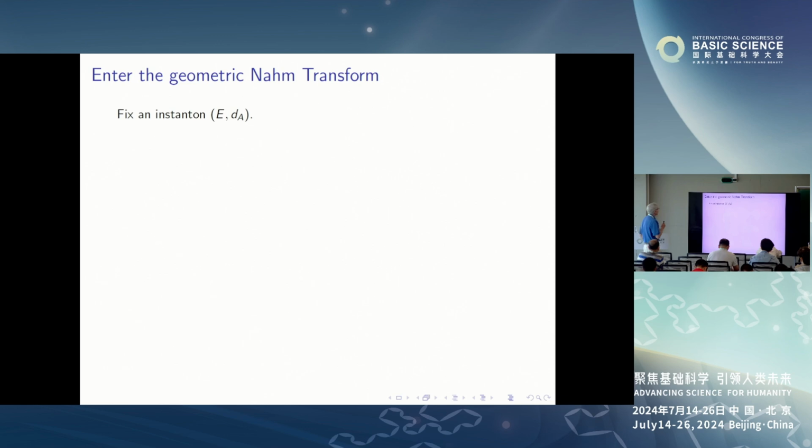Okay, so now I want to talk about how to construct a Nahm transform. So we're going to start off with some instanton, E with connection A. And now I want to probe it with a family of instantons. So for this to be useful, the family needs to somehow be simpler. So the instantons are typically either just abelian, just line bundles where all your PDE reduces to linear PDE, and so life is simple, or maybe even flat bundles where it's just topology. This is geometric analysis, so the topology becomes trivial.